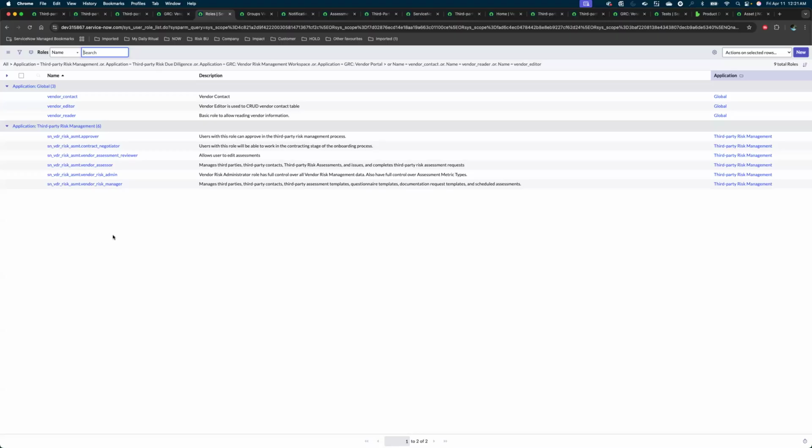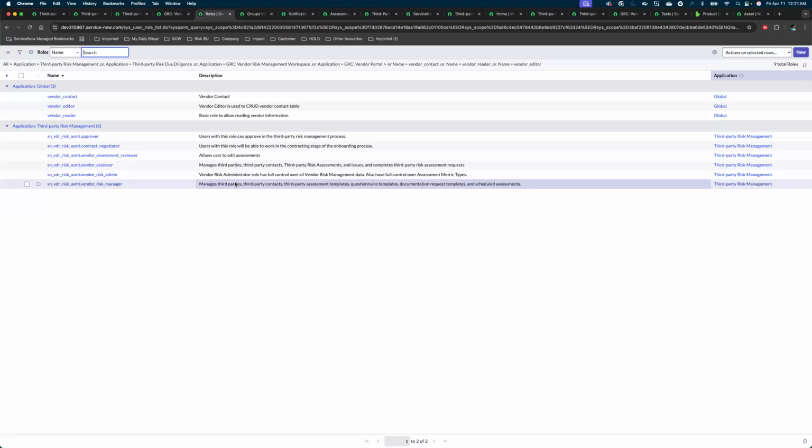Some of the roles are in the third-party risk management application scope, vis-a-vis a few others in the global scope. The roles that are installed include risk assessment approver, contract negotiator, vendor risk assessment reviewer, vendor risk assessor, vendor risk administrator, and vendor risk manager.